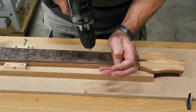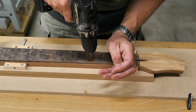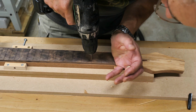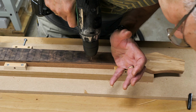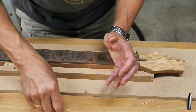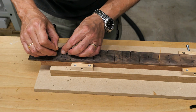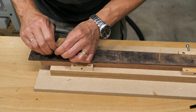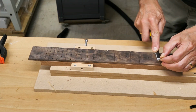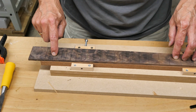Okay, so now I'm going to drill a hole between the frets about here and then put a cocktail stick in. Okay, so I've got cocktail sticks as registration pins.